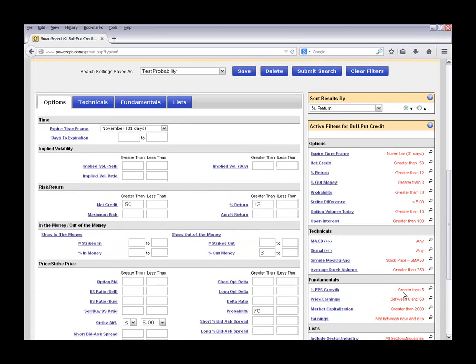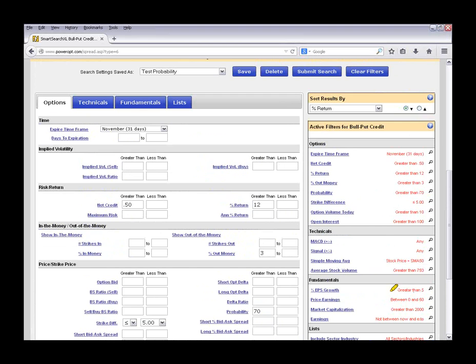Now, before we submit this, let's review what we just looked for and review the other slide we showed. We wanted to look for stocks where the security matches our sentiment. So we're looking for stocks that are currently in an uptrend. We want to see good liquidity and market cap. We want to avoid any upcoming events that we can, so we're going to avoid earnings. And we want to see stocks that have shown good growth as well as good management.